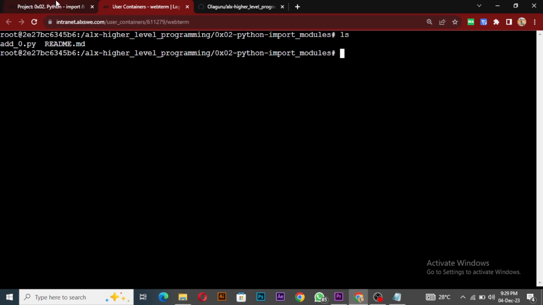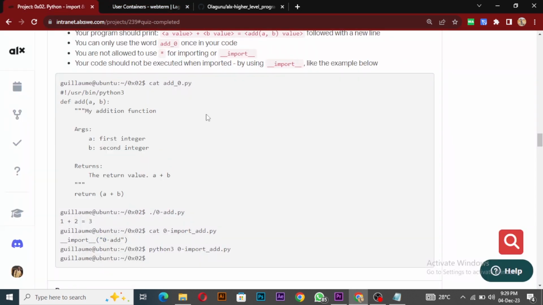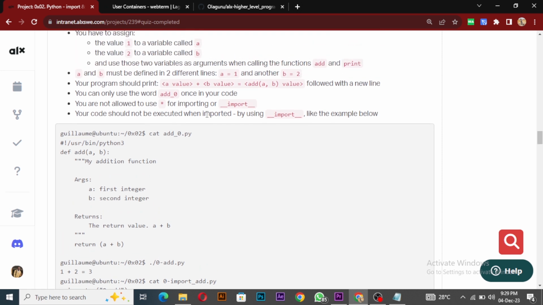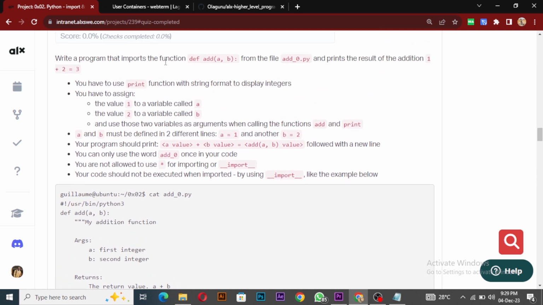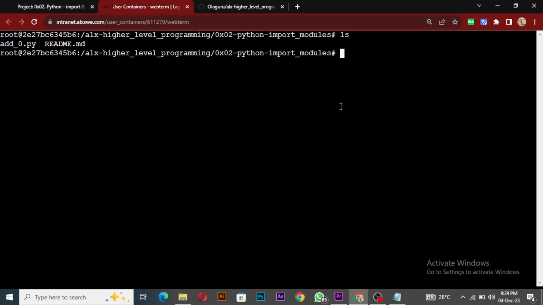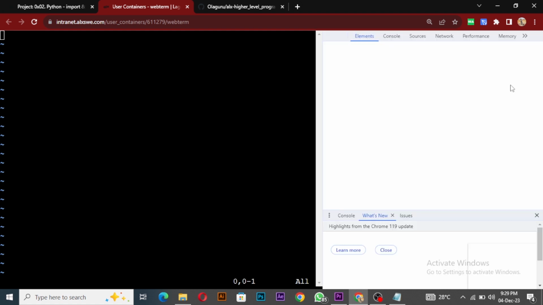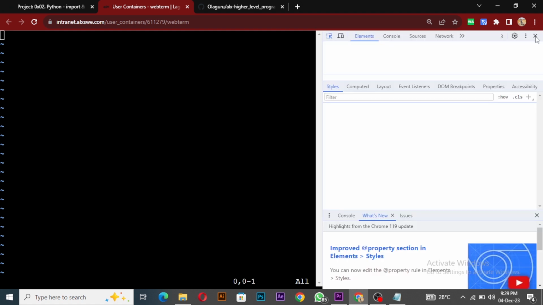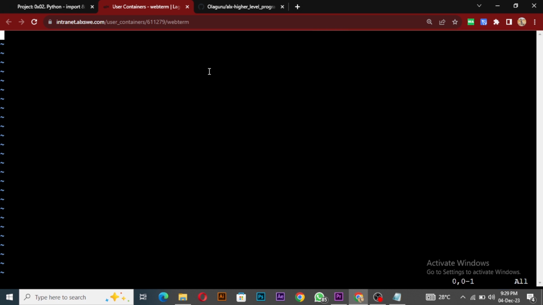So the next thing we're going to do is see what we were told to do. It says write a program that will import the function. So before we do that, let me just create the file we'll be needing. There's going to be a file called add0.py, and then I will do vi add. I made a mistake again. Cancel. Good. So I hope I'm in insert mode. Okay, now I'm in insert mode.